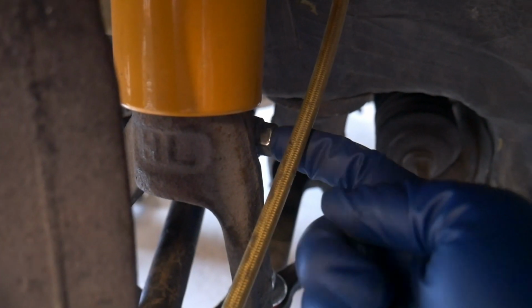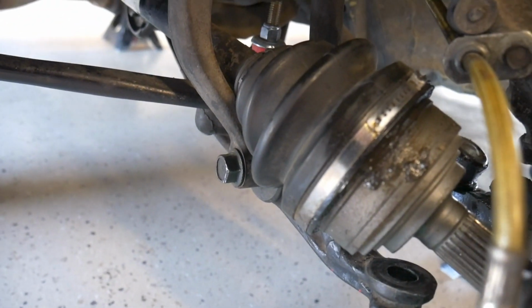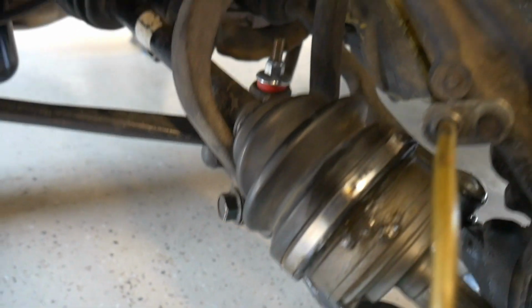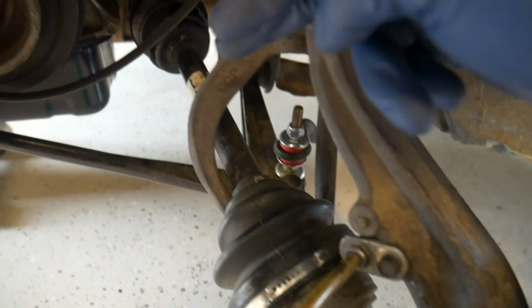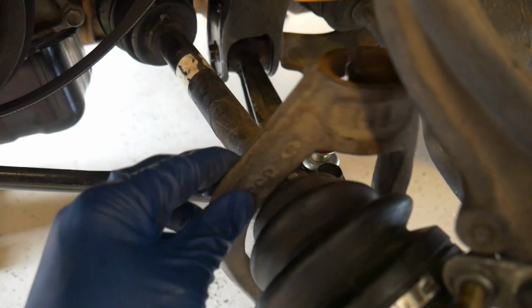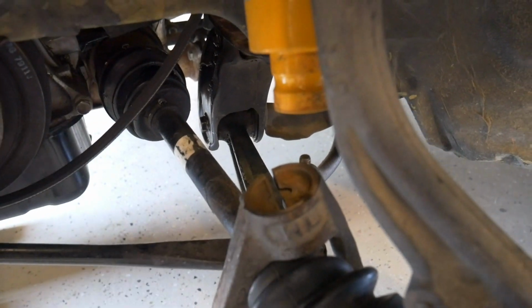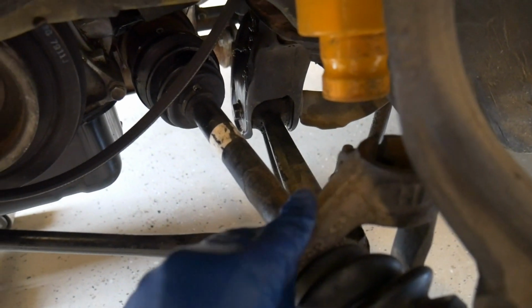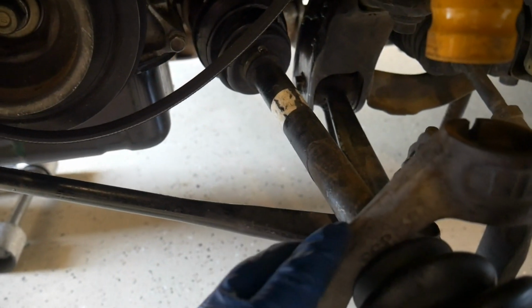Next, go ahead and remove the 14mm bolt at the top of the fork. And at the bottom of the fork, you have a 17mm bolt. On the opposite side, it has the nut. Get both of those removed, then we'll slide the fork off. And once you get the fork down, we can just go ahead and remove it from the axle and the lower control arm. If you're having trouble getting it off of your shock, use a hammer and hit it at the front side because it gives you a little bit more room to hit it on. The back side, you can't really hit it on the fork there.